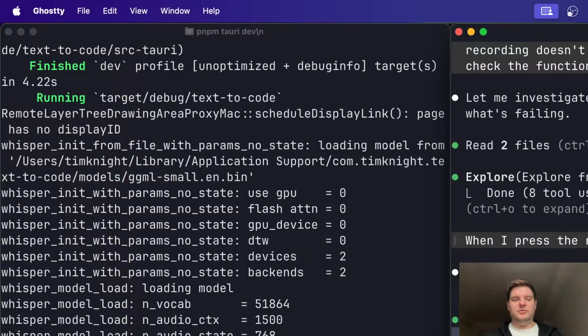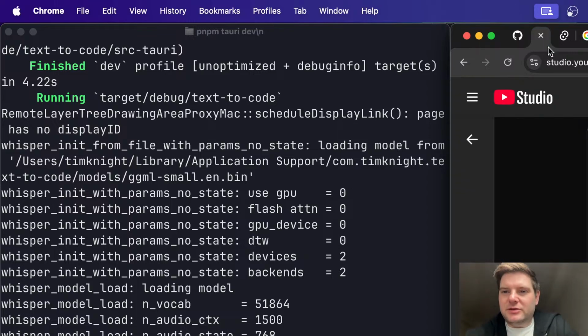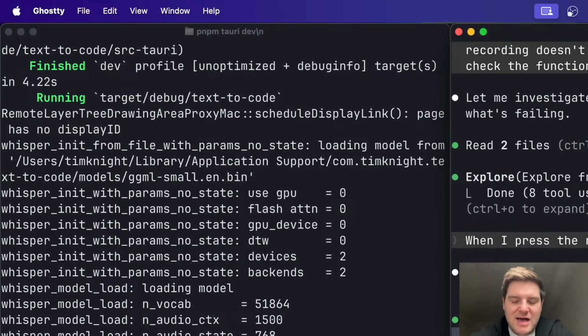So let's see whether we can actually get to the initial MVP in the first stream. Hopefully we can. 2.5 hours, or 2 hours 20 minutes so far of streaming. If we can end with user story 1 done, I'll be reasonably happy. And then we can look at the future ones in future streams. It's 6 p.m. here, so maybe I'll come on after dinner and before I go to the gym.